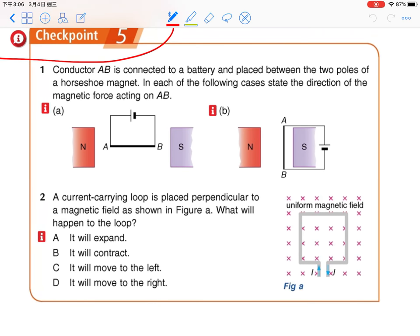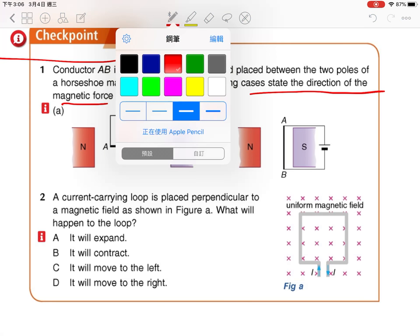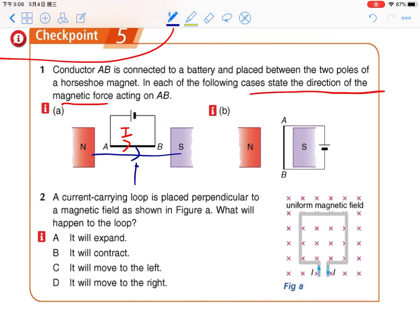Maybe now we check the answer first. Okay, and now here in this case, what is the direction of magnetic force? So first step is to find the direction of current, right? Current comes from the positive terminal of the battery. Second, we have to find the B field. So do you find any magnetic force by using Fleming's left-hand rule? Answer is no. FBI, B should be perpendicular to I. Okay, so B is parallel to I, so no magnetic force.